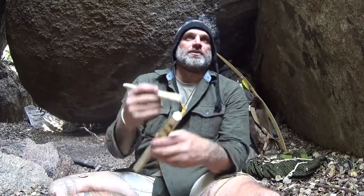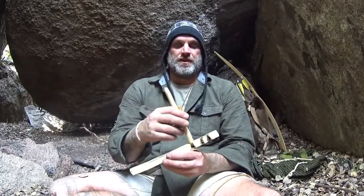But you got to get out there, get in your local wilderness, your local parks, wherever the case may be, and find what woods are going to work best for you. So I travel with these. I travel with this right here, and I also travel with this leather piece.